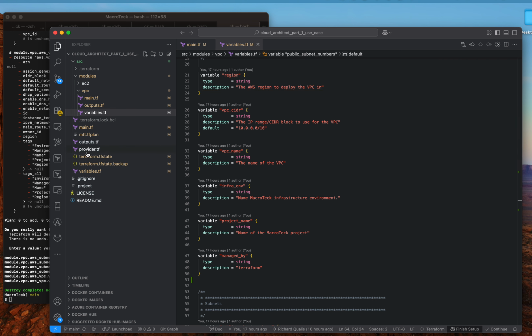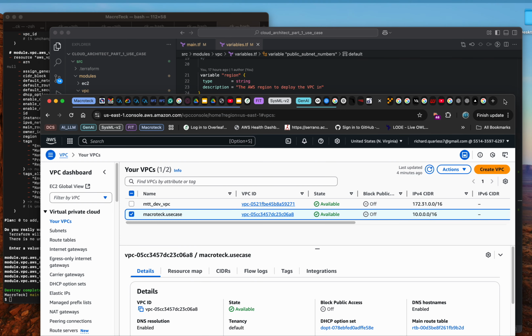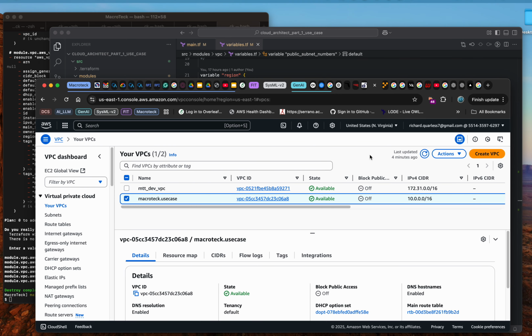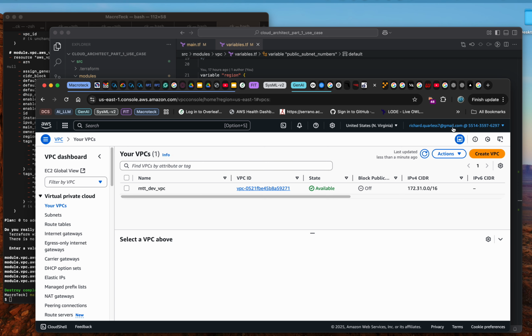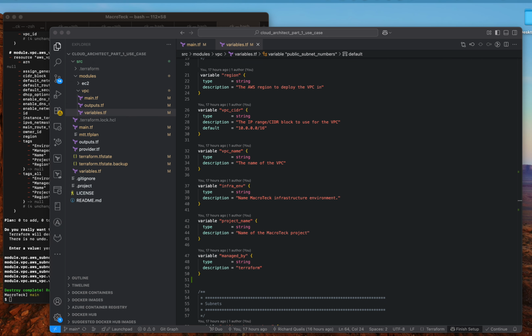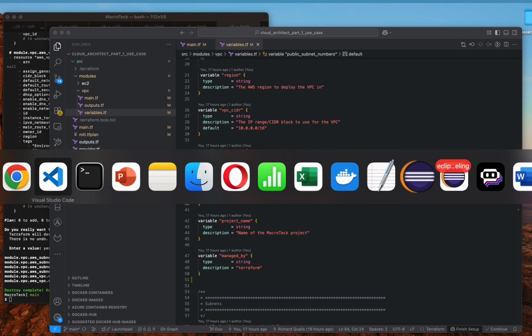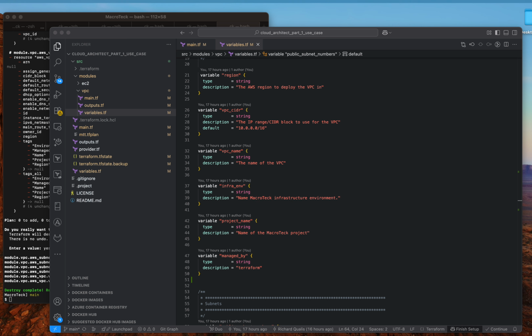If there's none in the main, the value is expected at the command prompt. And we also destroyed the environment, so it's gone.